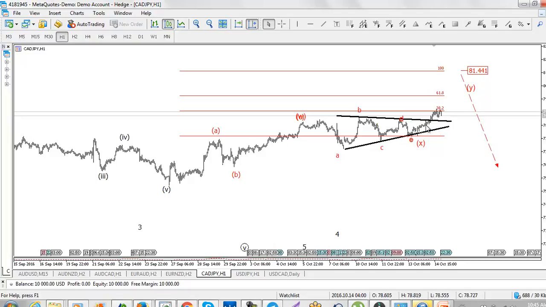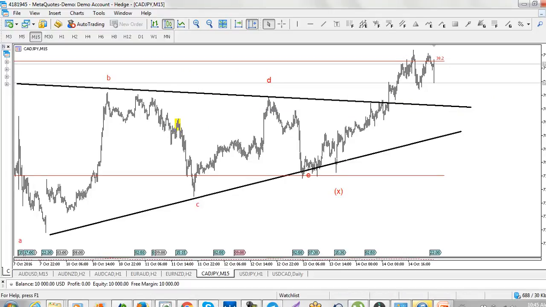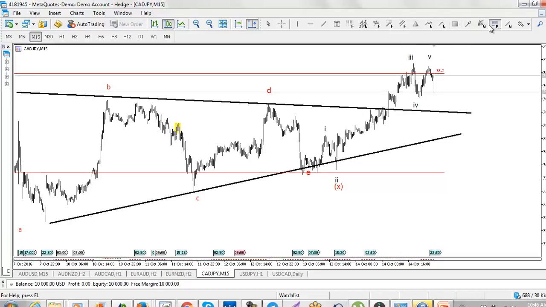So we're expecting CAD/JPY to continue moving upside, and if you want to take advantage of that, and you want to take it at a very good price. Before the close of market last week, price was actually correcting, and we may label this as a 5-wave move, 1, 2, 3, 4 with a truncated fifth, and then we may see a good corrective move to probably the 50 or 61.8%, somewhere around here.